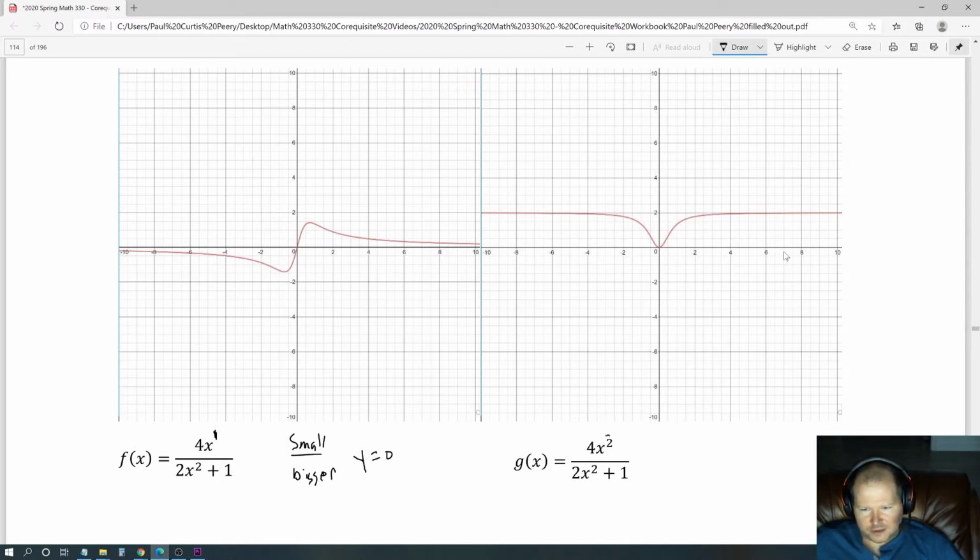Okay, let's look at the next one. The next one, if you notice the exponents, they're the same. So same. Okay, so what we're going to do here is we are going to take their coefficients, the 4 on the top and the 2 on the bottom, and that gives me a 2. And what we're going to say is, well, that means the asymptote is at 2. Okay?